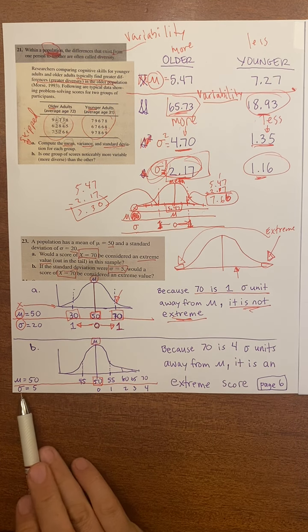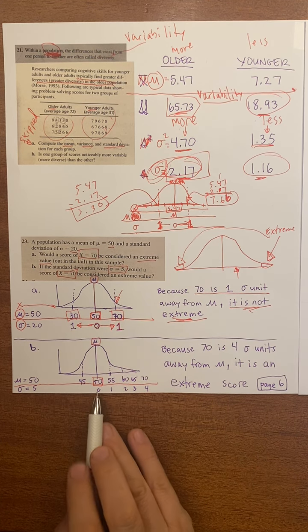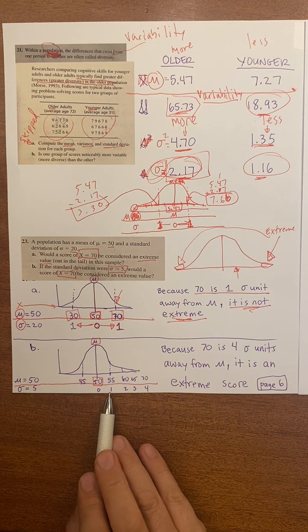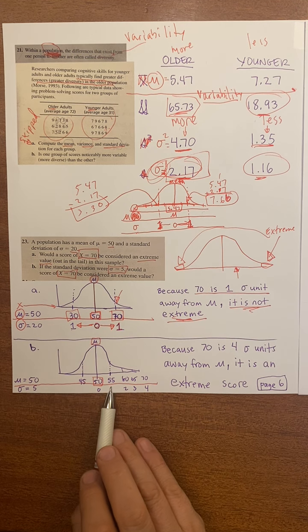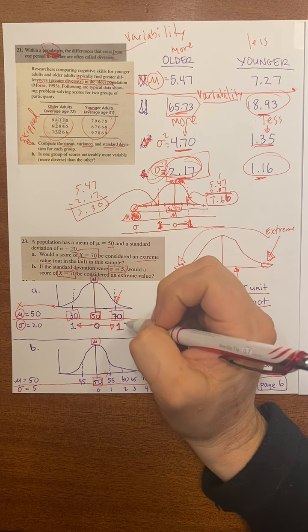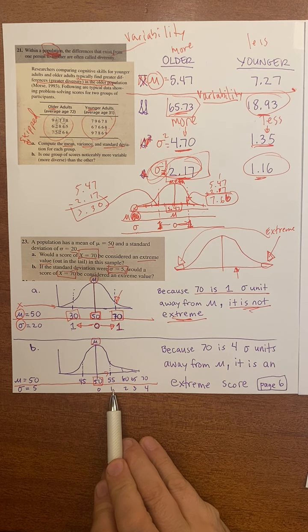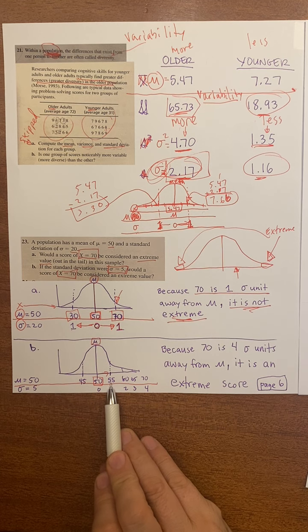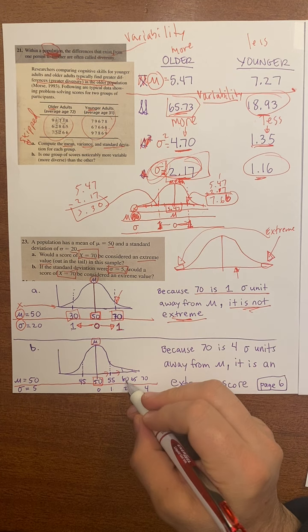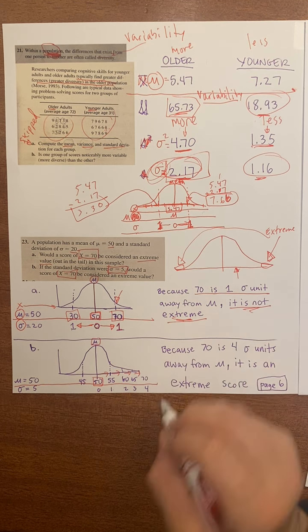So that means when we go to draw in our standard deviation row here, right, whereas our standard deviation units start out at 0 under the mean, we move away from the mean in terms of our standard deviation units away. We're going to move 5 x values away at a time, right, because our standard deviation is 5. So 1 unit away would be 50 to 55. A second unit away would be 55 to 60. The third would be 60 to 65. And then the fourth would be 65 to 70.